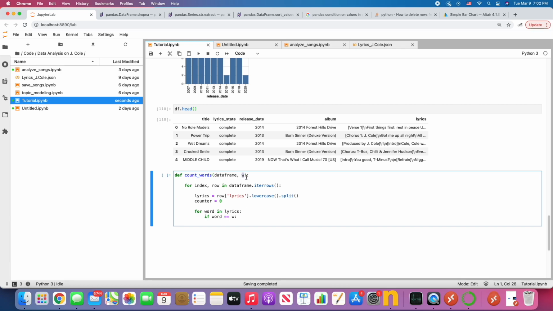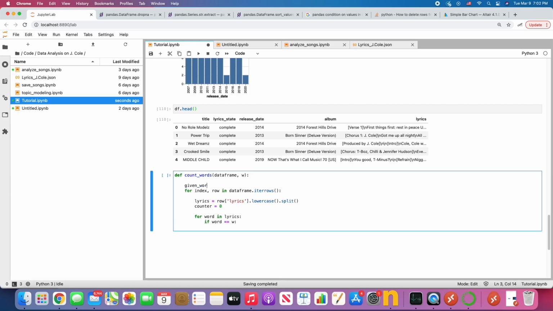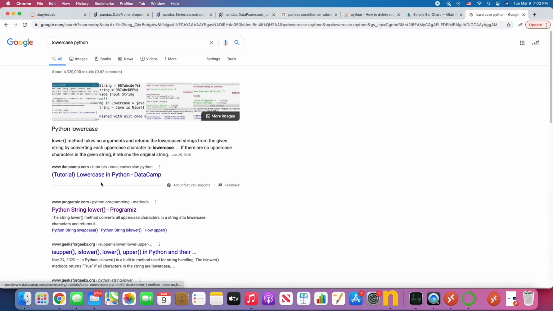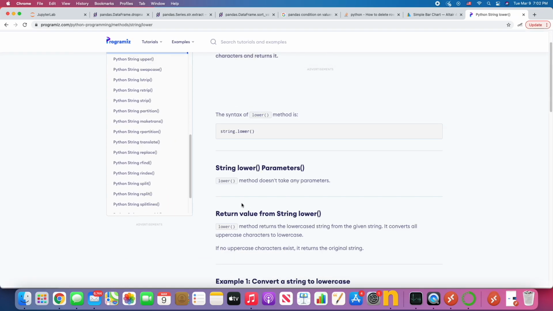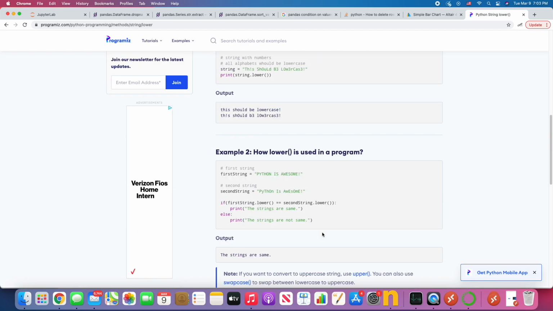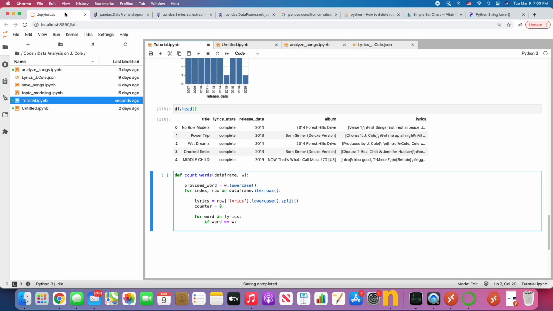Because we're going to say, give the provided word lowercase too. Okay, perfect. By the way, does lowercase return anything? I've done this so many times. Lower just does it; it doesn't return anything. So I literally don't need to do lowercase first.